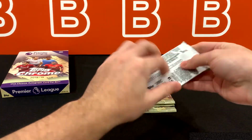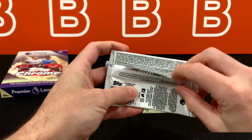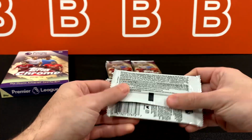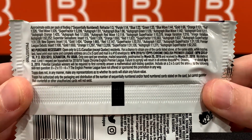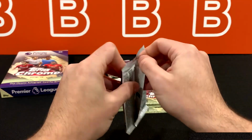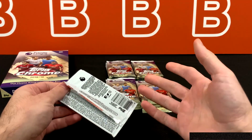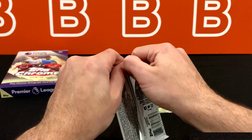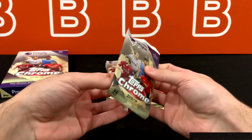And I guess we'll start with this one over here. Actually, let me show you guys the pack odds in case you're curious. I typically don't do it on the back of the hobby box itself. Nice close look for you guys. So you're getting at least 4 numbered cards from these. You're gonna get an auto. You can get the auto as a numbered card, which honestly would be best case scenario. But actually, best case scenario would be you'd get a 1-of-1 superfractor, so you never know.